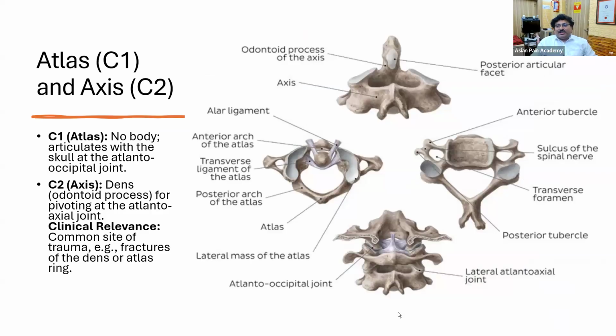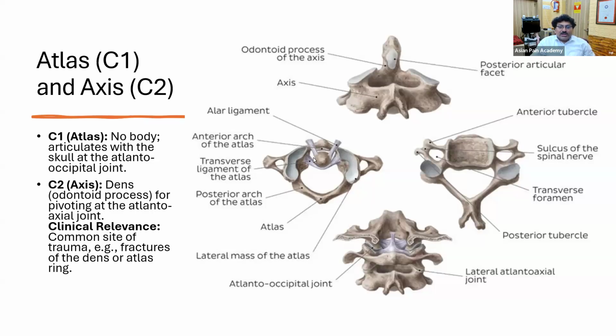Now coming to the atypical cervical vertebrae. So what are the atypical cervical vertebrae? I have already told you it is C1, C2 and C7. So what is the atypicality of C1? Everything is atypical. Neither does it have a body nor a spinous process. On both sides there is a tubercle. Then there is also a facet in the anterior part. There is a transverse ligament through which the dens or the odontoid process of C2 enters. So this is C1.